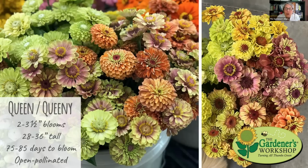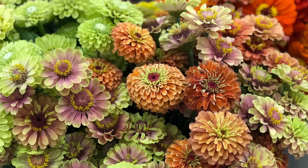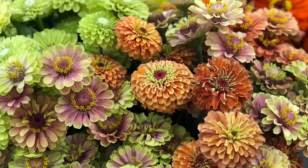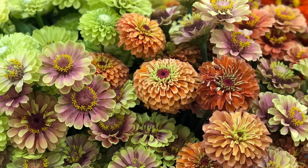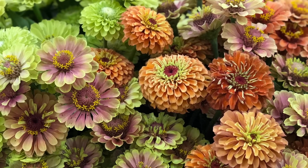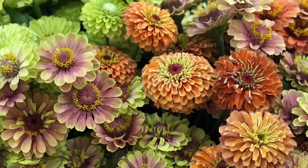And if you were trying to sell those stems commercially, would they have any less value? Not particularly. I mean, as long as they're good quality and at the right harvest stage. And again, I might put 15 of these in a bunch instead of 10, because you have to think of it from a business person's perspective. Yes, they're beautiful color and yes, they're unique and different, but it's all about perceived value. And so yeah, they're pretty dadgum gorgeous. They really are. The color palette is so sophisticated and multidimensional. And this ombre coloration really helps them blend and tie together different colors in an arrangement. Yeah. And you can just picture how perfect these would be for wedding work as well.